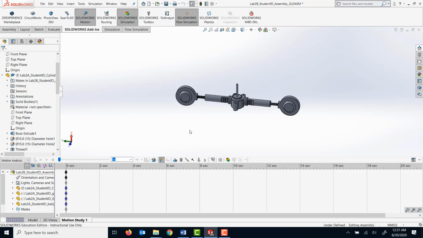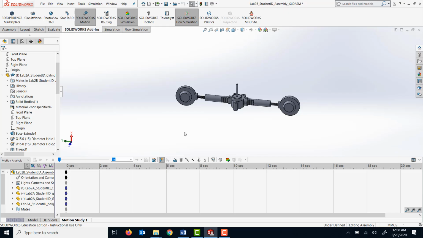You need to really understand, when you're doing any analysis with respect to motion, what the constraints are, how it's handling the equations of motion, and how it's creating the solution. And after you get the solution, you need to use your engineering judgment to see whether the solution is correct or not. Does it make sense or not?